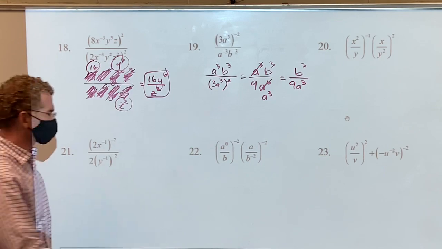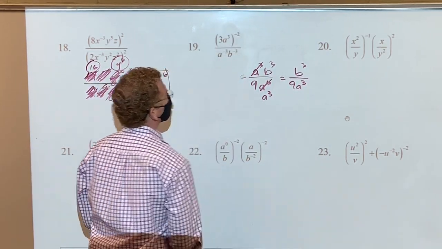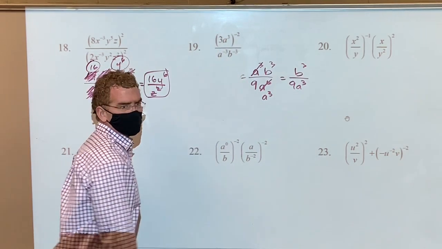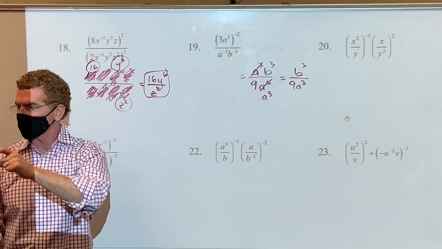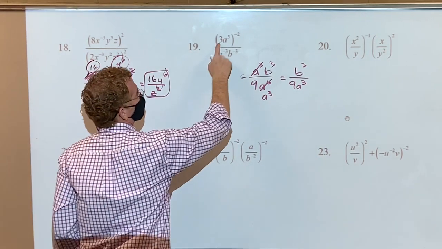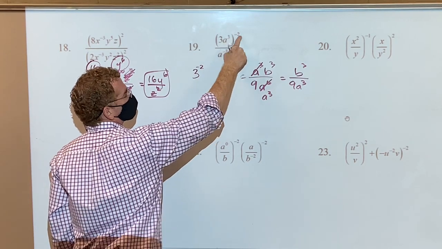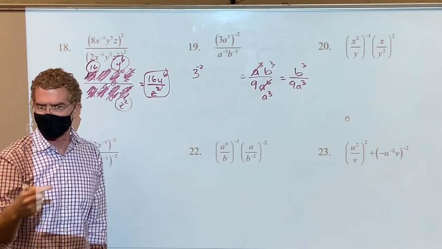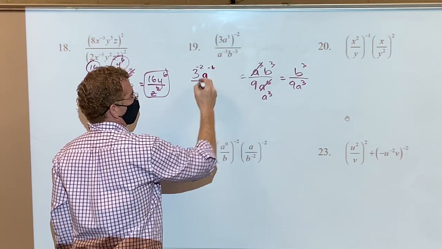Now here's option 2. Another thing you could do is literally raise everything to the negative 2 power. Isn't that a rule? You have parentheses raised to a power, just raise everything to that power. So here we go. I'm going to raise 3 to the negative 2. I'm not going to simplify it. I'm just going to write it. A cubed to the negative 2. What's the rule on power to a power? So multiply, a to the negative 6. And then you have this.